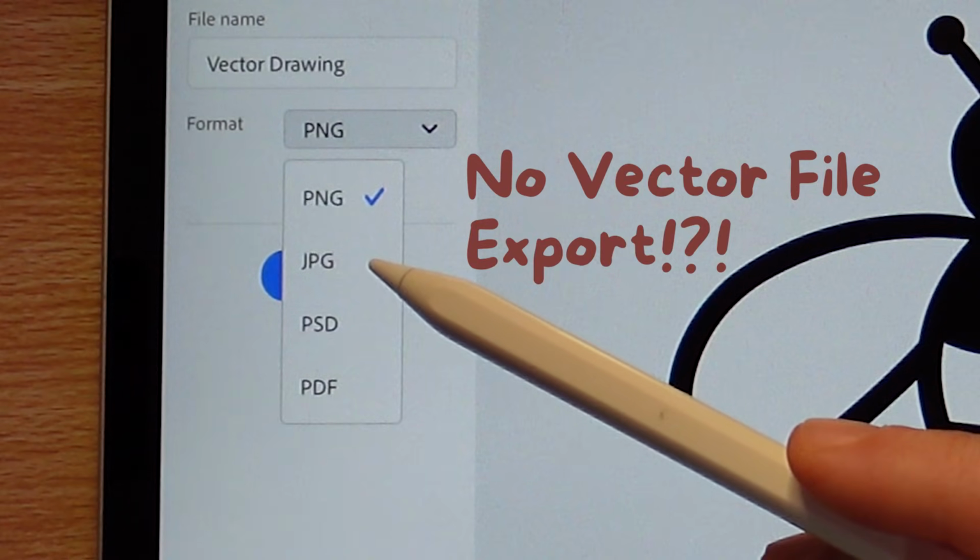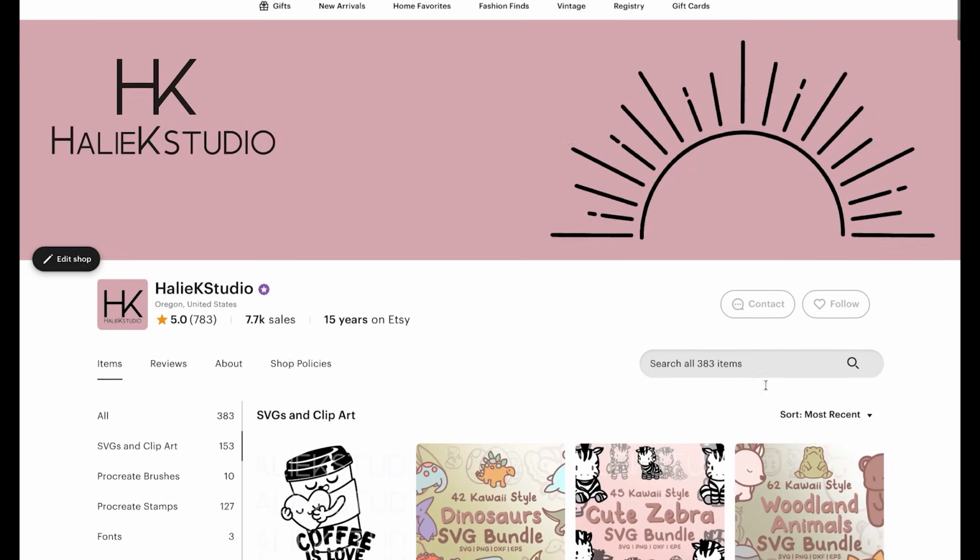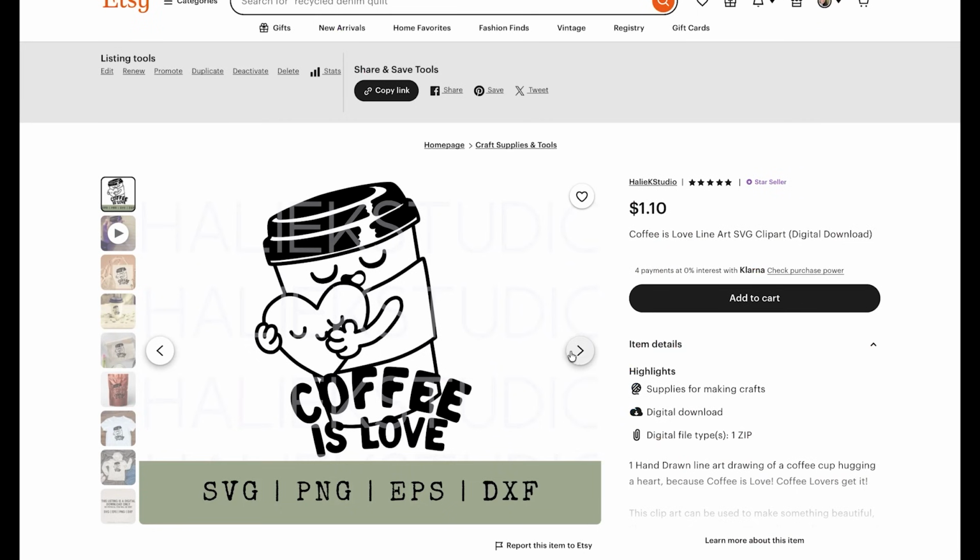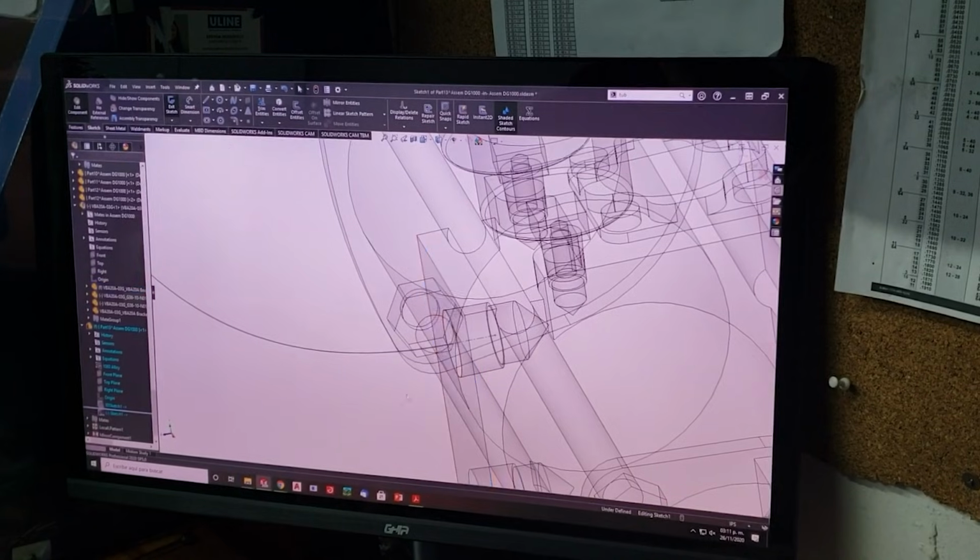But it does have some limitations. There's no node tool to make adjustments to your anchor points, and you can't directly edit the structure of your curves. And most disappointingly to me, there's no native export for a universal vector file like an SVG. But for someone that just wants to create vector style illustrations inside the Adobe ecosystem, none of that really matters. But if your goal is to sell SVGs or create images that you can use in a CAD system, or just grow into a more advanced vector building workflow, these limitations really start to matter.